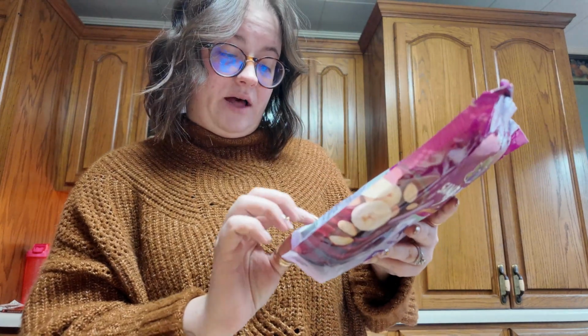The acai bowls are almost too sweet for me some days, so this is a really good option, unsweetened. They also have a sweetened version that you can pick up, and yes, they're just packs. So one pack is 80 calories, 1 gram of protein, and I could put my vanilla. I could even get unsweetened protein and do that, and then do my peanut butter. I want to start doing the PB2, so it's not as sweet. Some days I just struggle with the sweet peanut butter, so there is that.